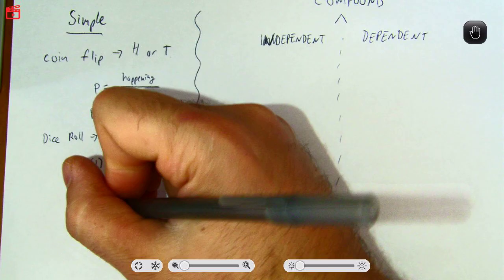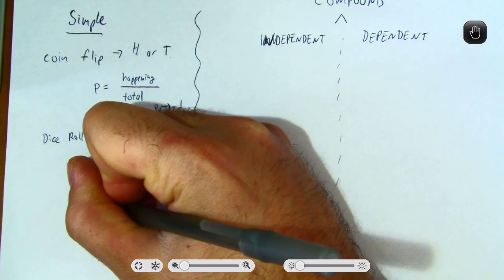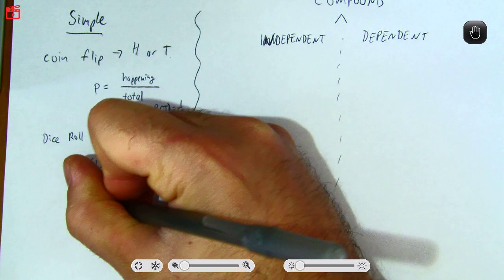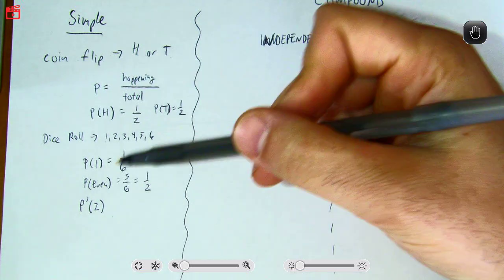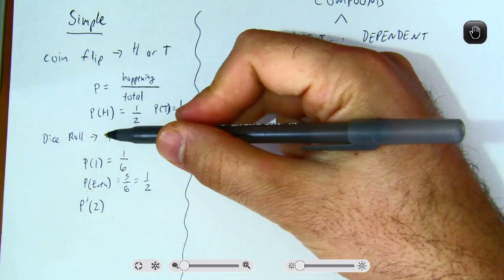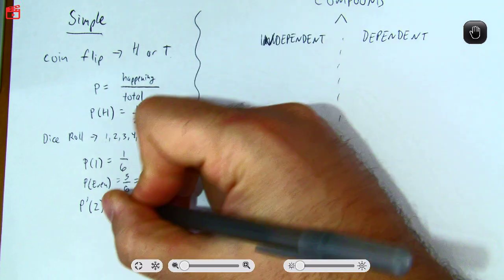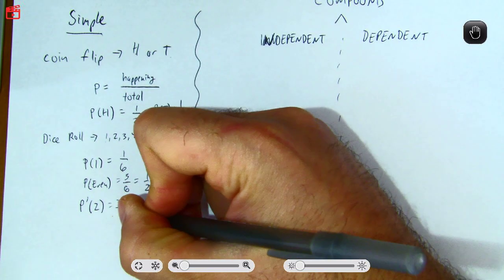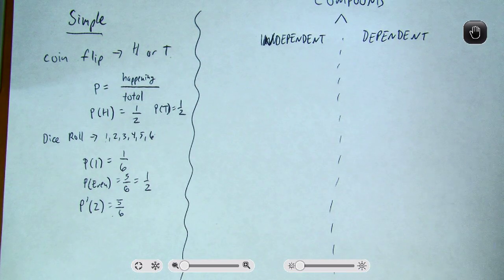You also could say probability of not a 2, it's a symbol for other than. Probability of something other than a 2, there are 1, 2, 3, 4, 5 things that are not 2 out of 6. You can also say something like that.